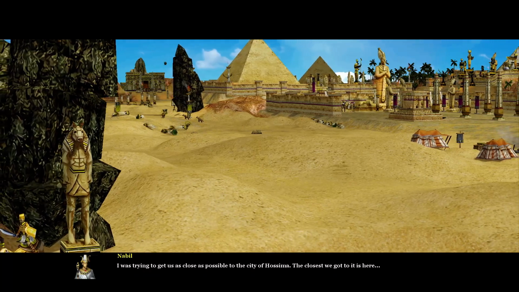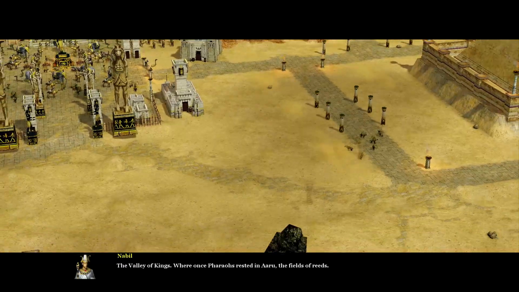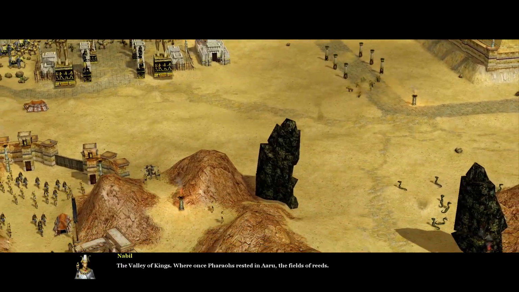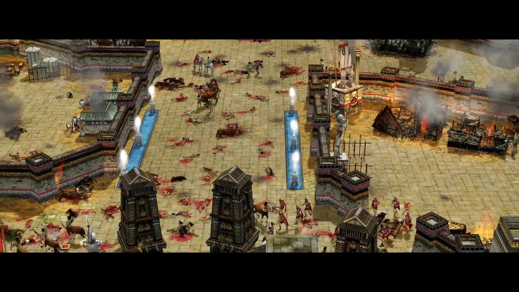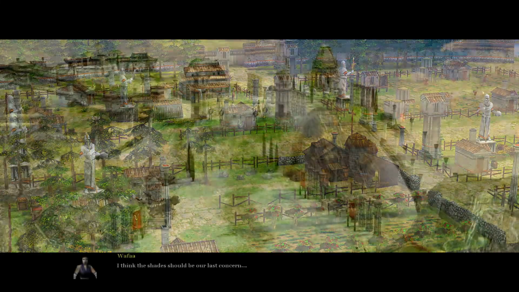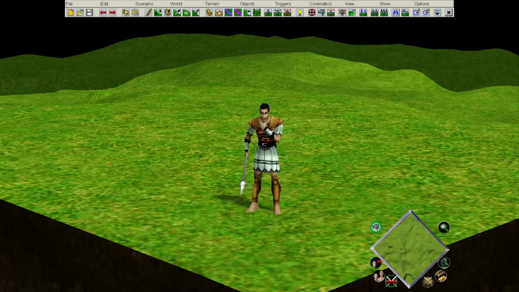It is important to know that terrain is a crucial element in map making and storytelling. It sets the stage for your scenario, influences gameplay, and helps immerse players in the world you're creating. Whether you're designing epic battles, peaceful villages, or mythical landscapes, the terrain brings your story to life. So first thing you want to have in mind is, what are you trying to tell from your landscape?